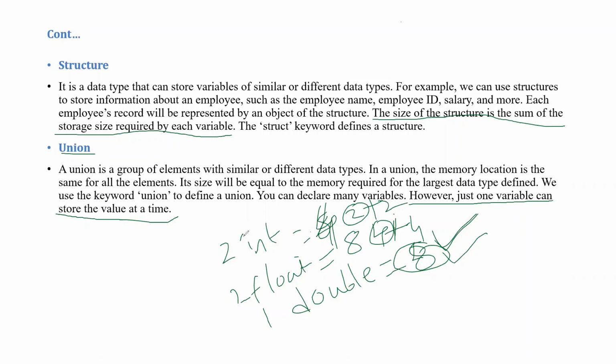Okay, right now, this is the thing. When it comes to structure, it is a combination of similar or different types of data. Union is also a combination of similar and different types of data. Both have the same definition, but you can find the difference at the time of memory allocation. If you are using a structure, it allocates the memory as the summation of all the variables you use. So if I assume I'm using 2 integers, 2 floats, 1 double, then totally it comes to 20 bytes. If you define it as a structure, 20 bytes of memory is allocated. But if you define it as a union, then it allocates only 8 bytes. That is the difference between these two things.